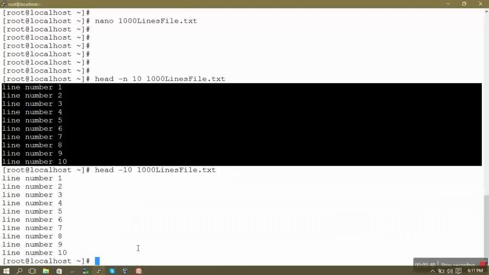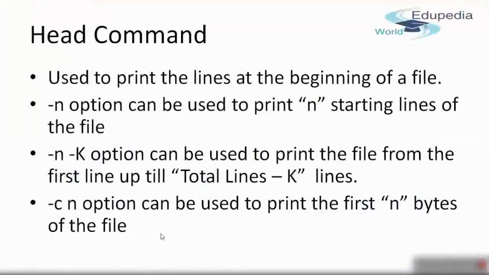Now there are some other options also available in the head command that we had just done. So let us first switch to our presentation and see what was the second option. The second option was to print the file starting from the first line up till total lines minus k lines. Okay, so in our file there are how many lines?